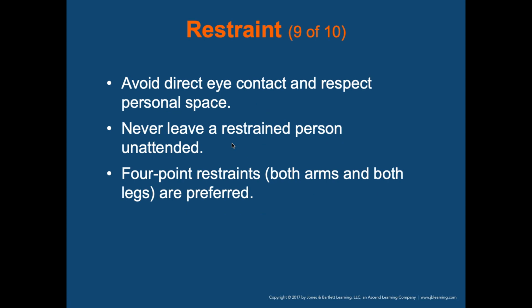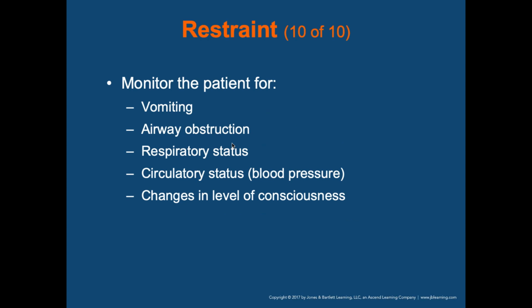Monitor the patient for vomiting, airway obstruction, respiratory status, circulatory status, blood pressures, and change in level of consciousness. If you have a patient restrained, remember, they can't protect their own airway. They can't turn to the side. So you may have to sit them up, and you may have to actually suction for these patients if they start vomiting. Again, if this were to happen and the patient was actually handcuffed to your stretcher, keep in mind that if law enforcement isn't with you, which is why they have to be, you may be too late. The patient may have already aspirated at that point, and they have to uncuff the patient. So it's easier to use soft restraints versus going with handcuffs.